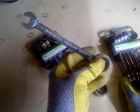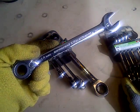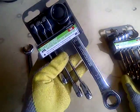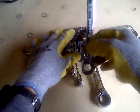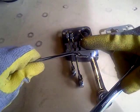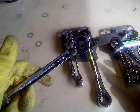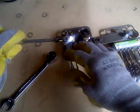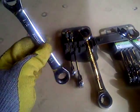If you have one of these already, gear wrenches, that's great. Man, I never thought about this tool until I saw someone use it, and I actually had to use it. But again, because of the pricing on these, this is kind of what I'm going to be working with here. And the fact that it's straight doesn't make a difference in how it works, because all your hands are going to be is a little bit lower from where the plane is, and maybe that's important. Maybe you need to get in there for that situation, which I can see, but for what I need it for now, what you saw right then when I'm under the trailer, it doesn't matter. So if it's straight, it still works. So this is what I'm going to stick with, and that's the comparison.